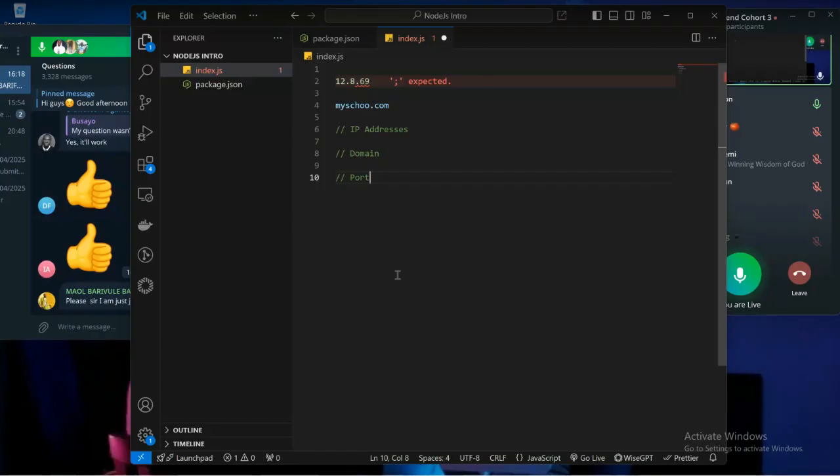So I've explained IP address. IP address is how you connect. You can connect to your server anywhere you hosted. That's how you connect. Now, that server is listening every single time, but not listening to everybody. It's listening to a request that is made through a particular channel or port, a particular one. If it is not that one, it will not respond. It has to be that one. So as a backend developer, your port is number one secret. It has to be secret. Nobody needs to know that port, because if they do, they can communicate with your server and you don't know what is passing on to your server.